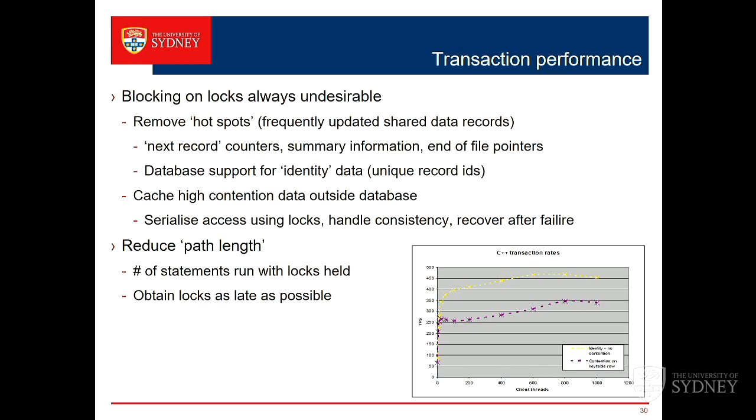And the other trick is path length. I mentioned path length with Sabre: the number of instructions. So I've got a begin transaction and end transaction. There should be as little work done as possible between those two points, because I will have locks held while I'm between those two points. So the best thing to do is as little as possible. The shorter that path is, the better.